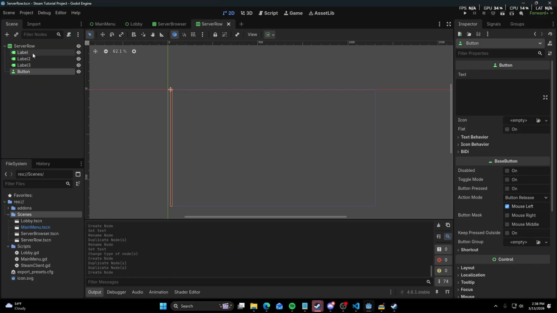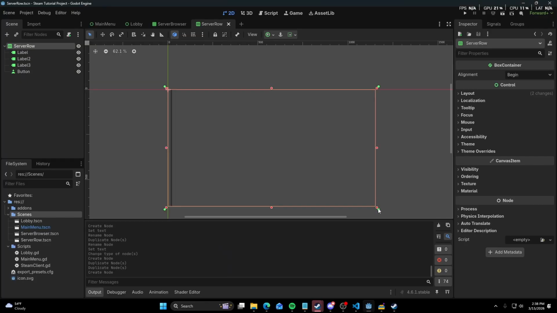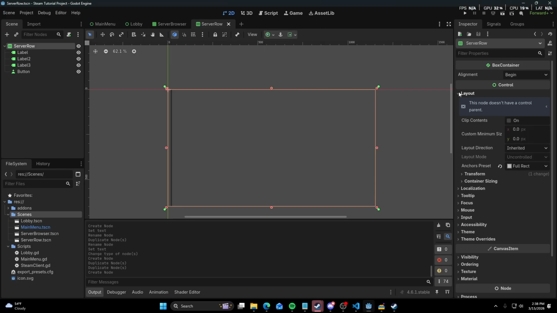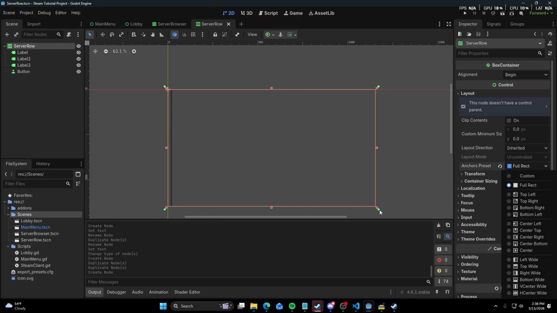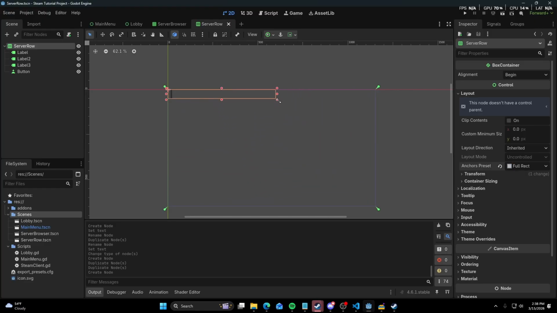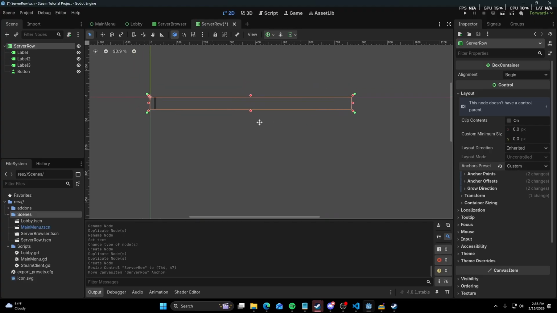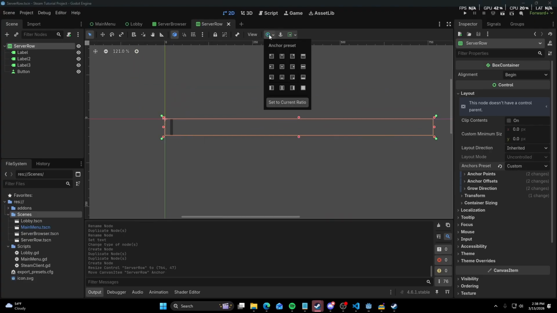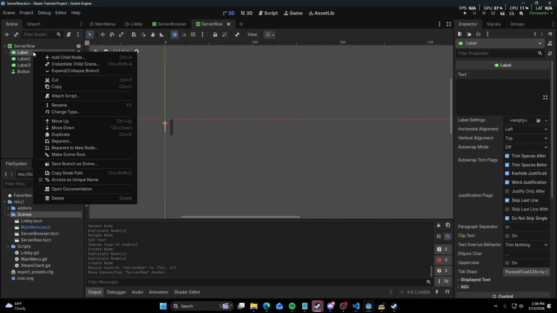Okay. And then let's go ahead and mess around with the size. So we could do something like, let's see, layout. Do something like this. Custom is fine. And then let's give the labels their names here.